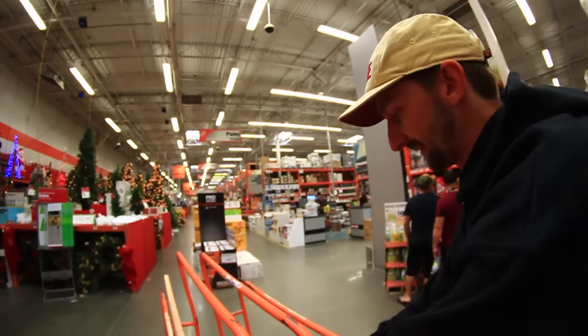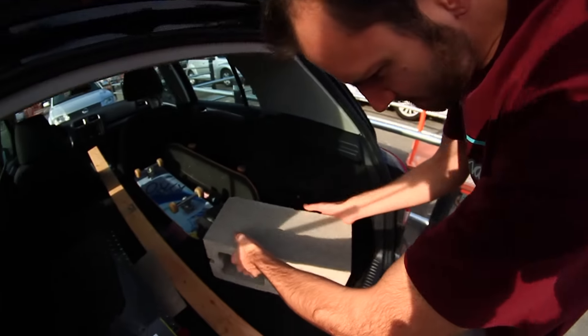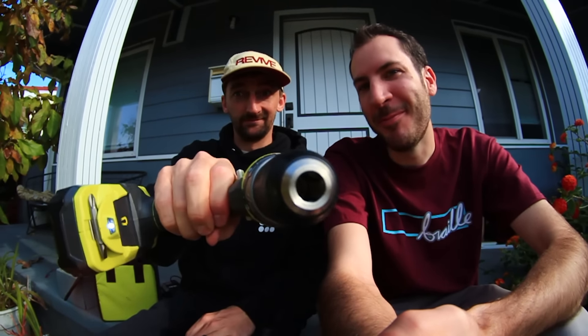Well I think we got everything. We're ready to roll — we got a lot of excellent items. Aaron couldn't carry the cinder block. Hashtag real man. So I guess we can't just use the skate tool. It does have a case — it's like a lunch bag. This is legit. Plug it in! We got it. Can you say hi YouTube? Hi YouTube. You ready to make some videos? Yeah.